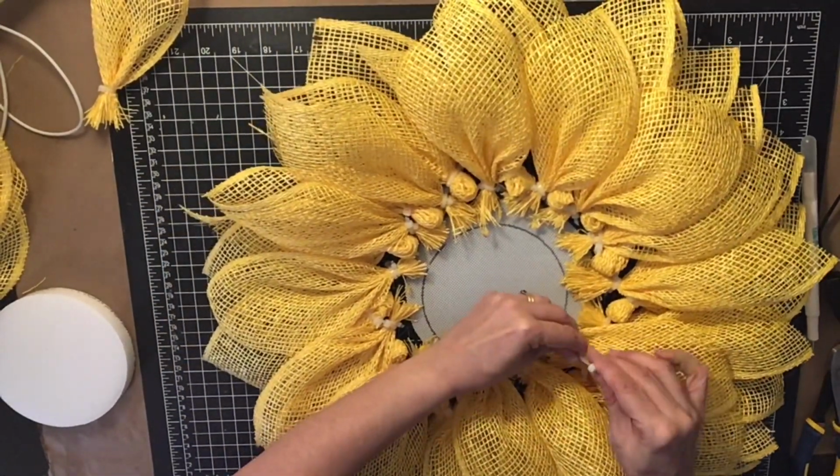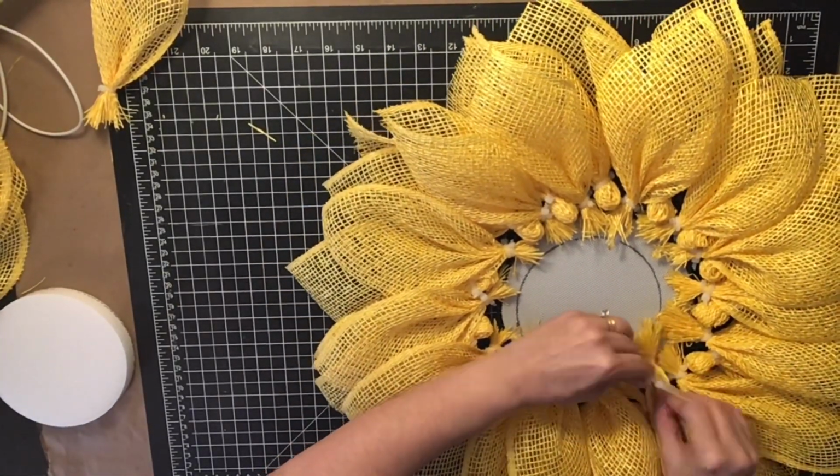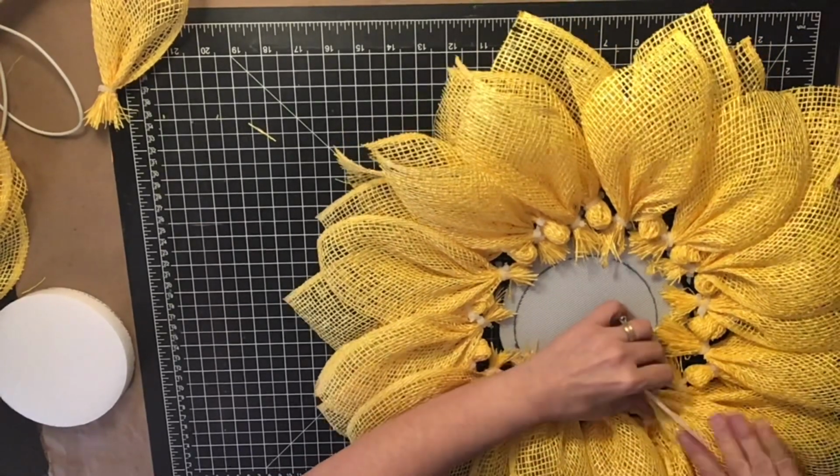I plan on making one for like the 4th of July. This one is going to go on my front door, and it's going to be on there for springtime and probably summer.